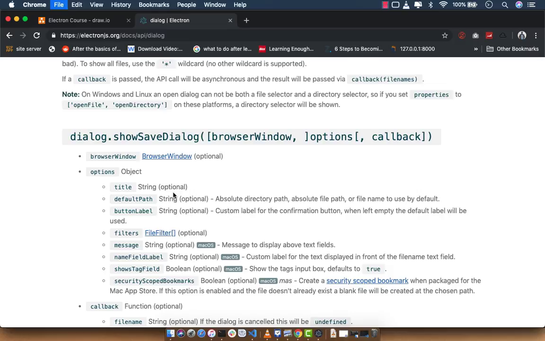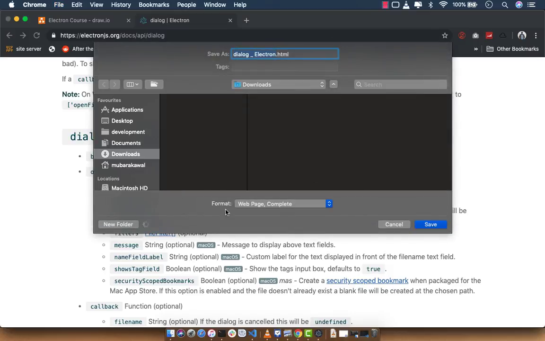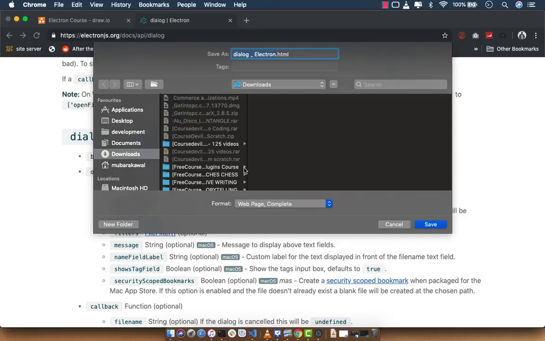When I do Command S, this is a simple example of a dialog. This pop-up you see, when you try to save or download, or when you type Control S on Windows or Command S on Mac in the browser, is the dialog which asks you to choose where you want to save the file. And this is the save dialog we are talking about.